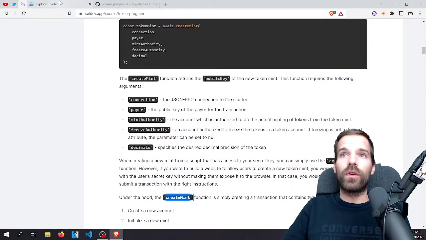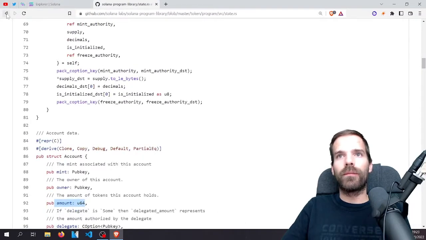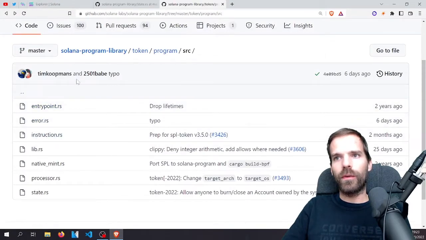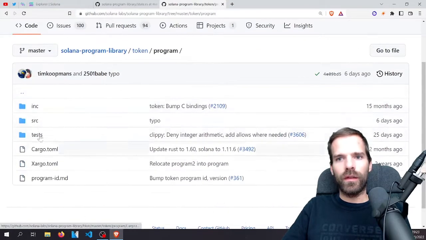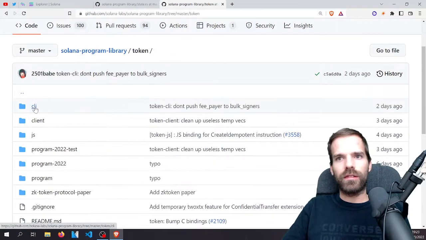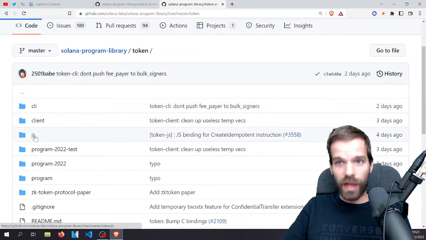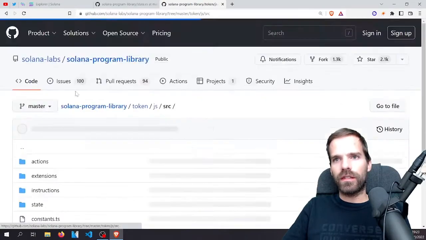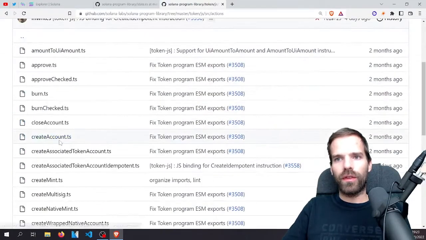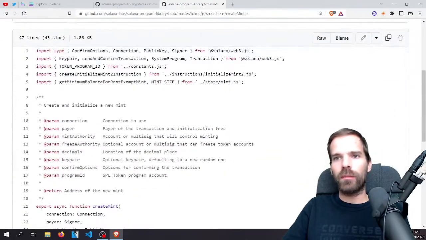I mean, we can have a look in the actual SPL. So we have, oh wait, this is the program now. Then we have the CLI and the JS part. There we go. That's where those things live. And the create mint is what we were talking about.